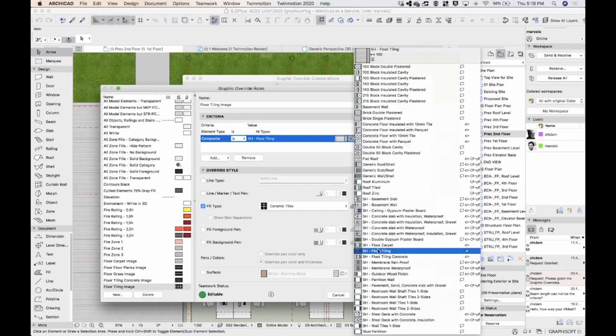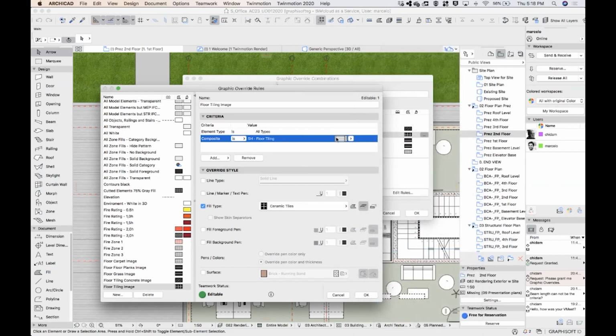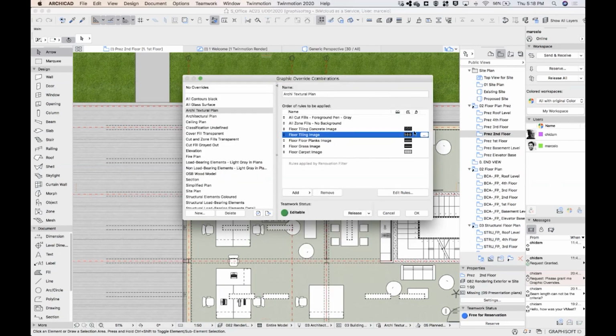So every time that I have this slab with a composite floor tiling, I'll be applying the fill type ceramic tiles as a cover fill. Okay, this is very important, because if we're looking for the cut fills or the drafting fills, it is not attaching it to the element itself. So as you can see, in this case, I have 1, 2, 3, 4, 5 materials that I'm applying.